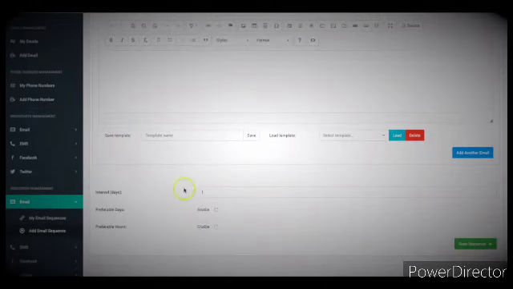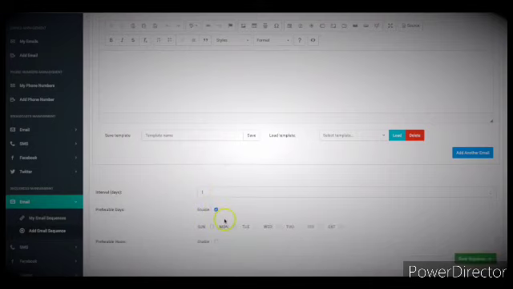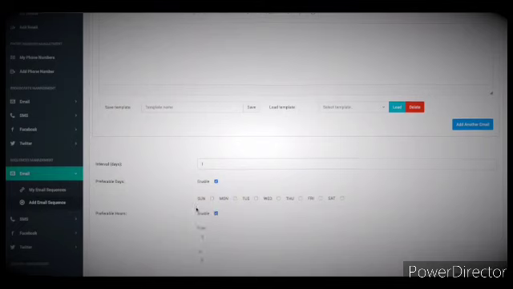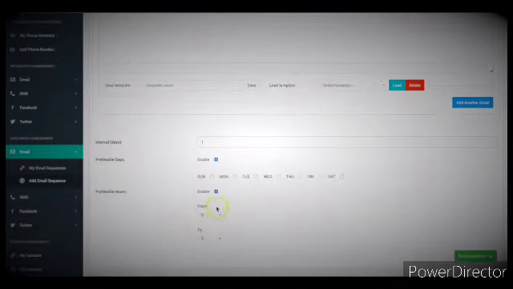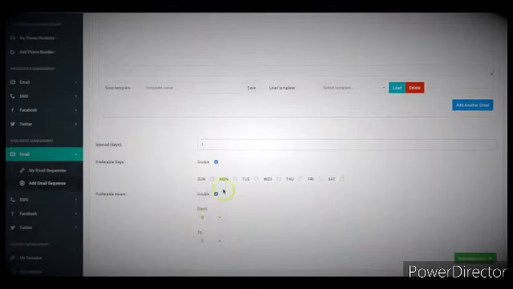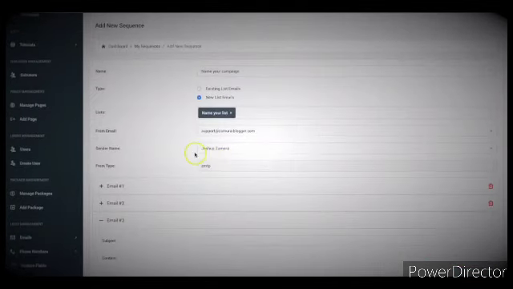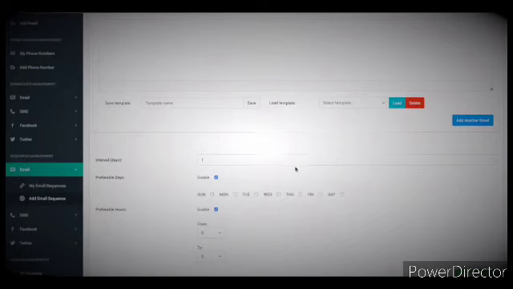And down here at the bottom, you can also set up a full flexible schedule, okay? So you can choose however many days in between each email the next email is sent. You can choose what days of the week this sequence is sent, and you can even set the time of day that these sequence emails are sent. Okay, so we have full flexibility in how your emails are sent, when they're sent, and all those very powerful features as well.